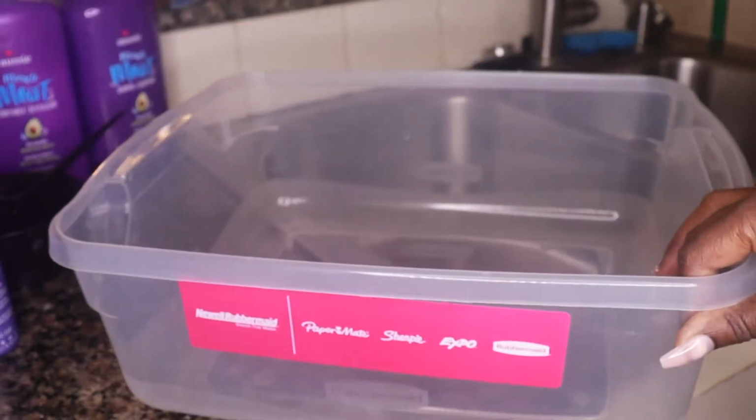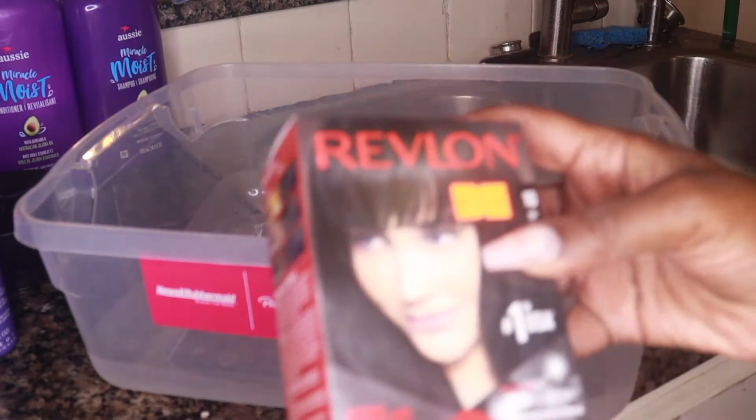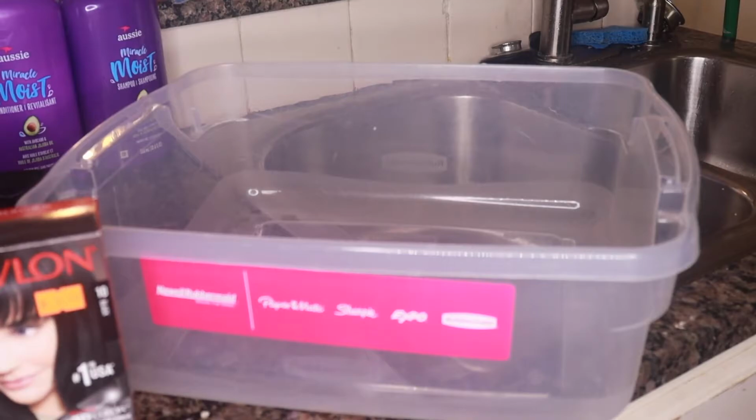Okay, right here, I'm using this bucket. This is actually what I have my school supplies and stuff like that for my kids. But I'm just going to use that bucket, and I'm going to put water in it. And I'm using this Revlon Color Silk. It has keratin in it. It's just the black color, jet black. I was looking for that particular color on the front. And that's what I'm going to use to color the whole wig.